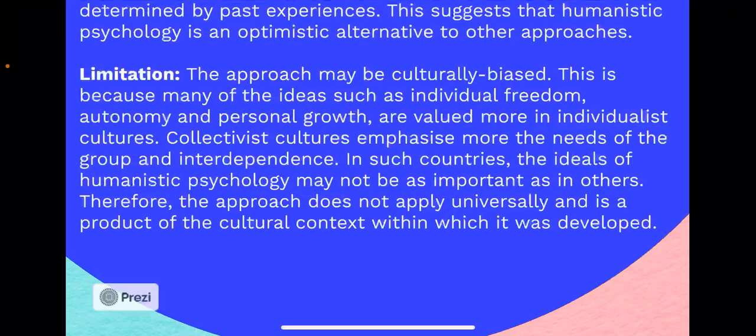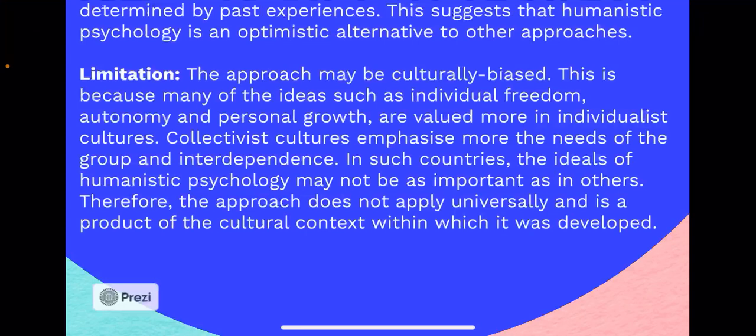Then we have a limitation. The approach may be culturally biased. This is because many of the ideas such as individual freedom, autonomy, and personal growth are valued more in individualistic cultures. Collectivist cultures emphasise more the needs of the group and interdependence. In such countries, the ideals of humanistic psychology may not be as important as in others.